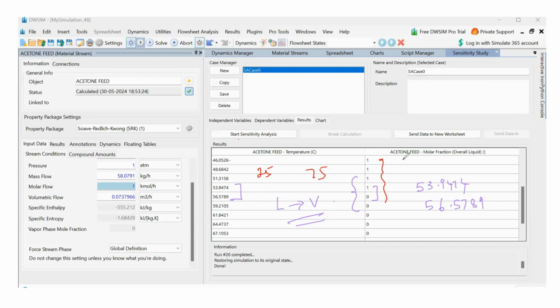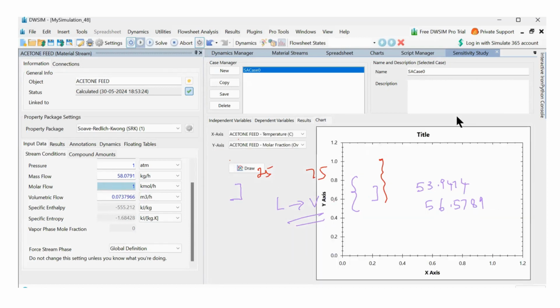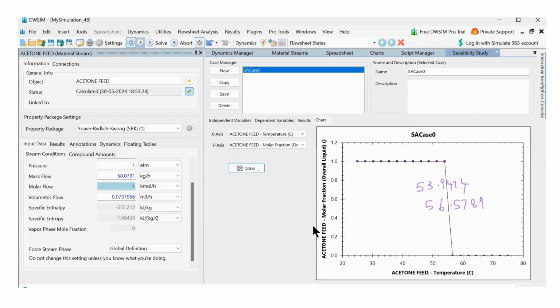Now, if I want to look at the chart, let me take all this out so it will be easy. Now I say draw. See what is happening here.